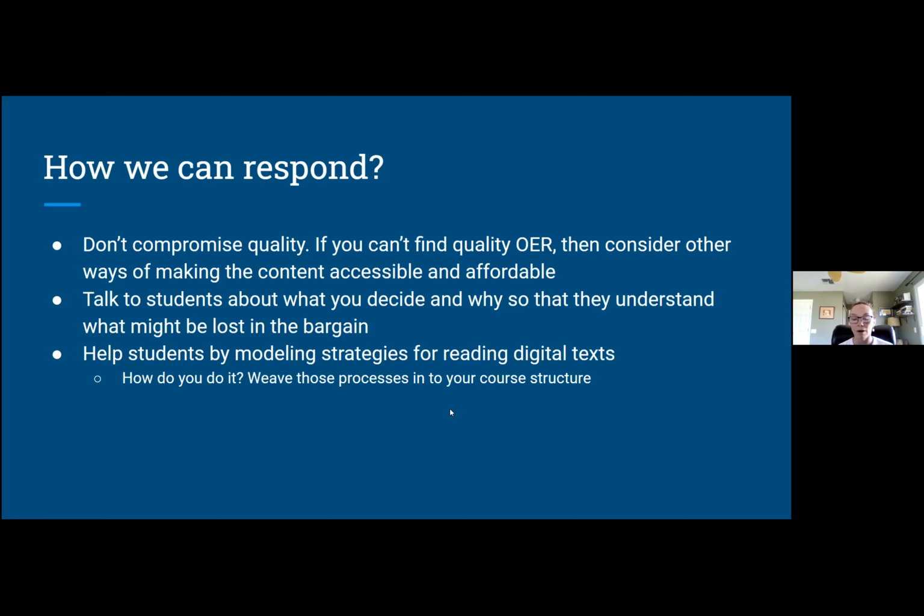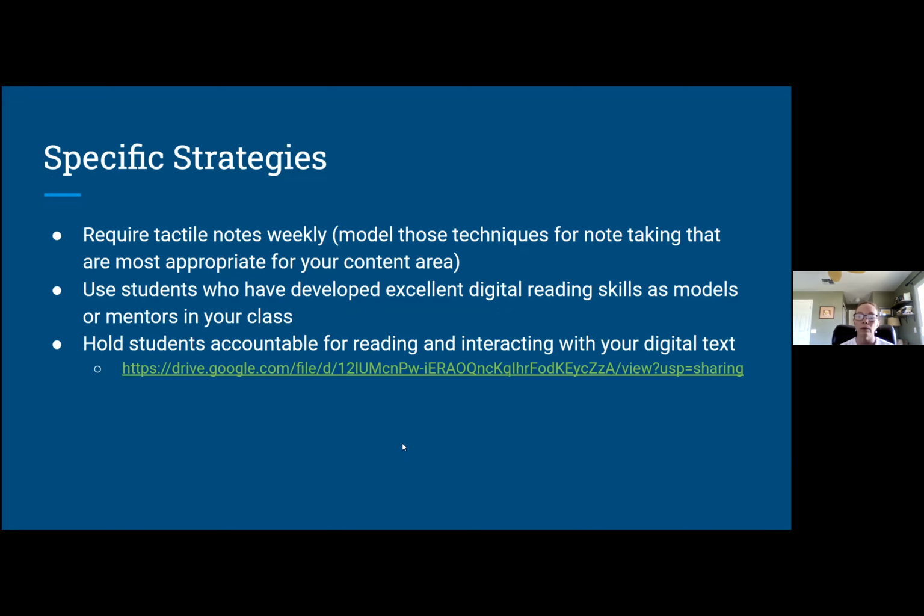Obviously, you can probably get Kindle versions of some of the canonical texts, even maybe from a public library source. But I think we can deal with those individual students who have financial challenges or barriers to accessing textbooks, rather than changing our whole system because of that handful of students who have barriers, if that makes sense.